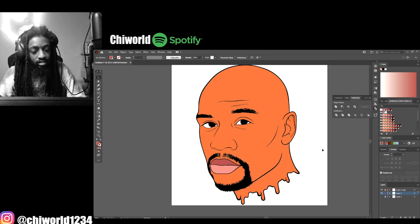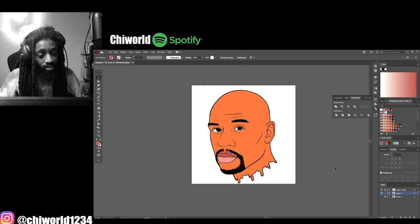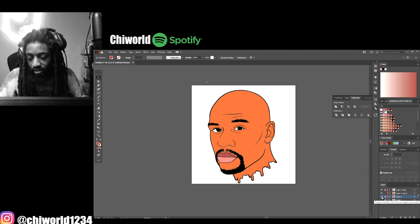Use that for now. Okay, now that we got our base colors down, what I like to do is make a copy of my color layer, lock the bottom copy, and turn the eye off on the bottom copy. Select the copy in the center. Hit this little drop down arrow, hit it again, and I scroll down to my last black line. And I lock only the black line work inside of that layer, and keep the top two unlocked. Keep the top two unlocked, and I close it back like that.